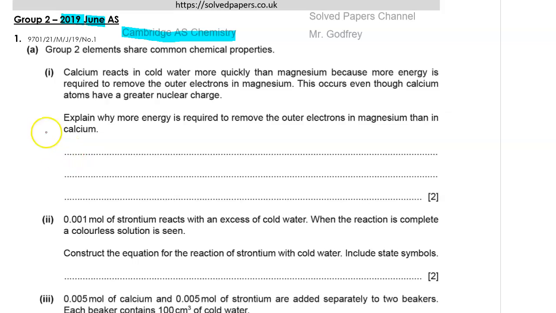Let's get started. In every number, you'll find this writing here. I always explain that this means paper 2.1 of May, June 2019, number 1 is where this question appeared. If you need to refer, you can use this to locate the question in the past paper, and also if you need to take a peek in the marking scheme. Though I always encourage that marking schemes are meant for markers, not for students.